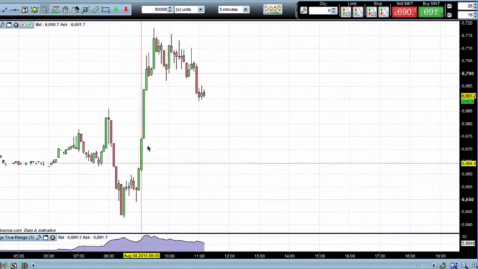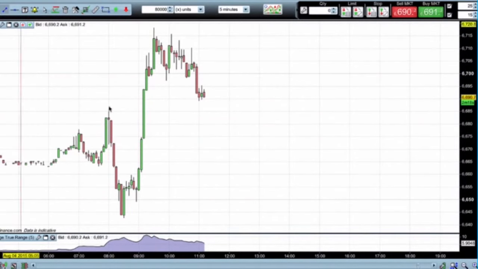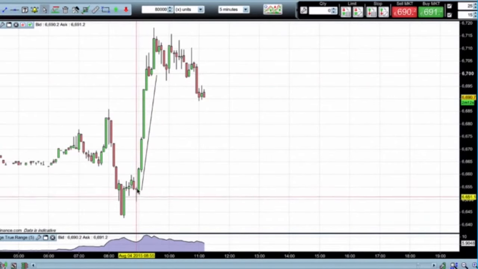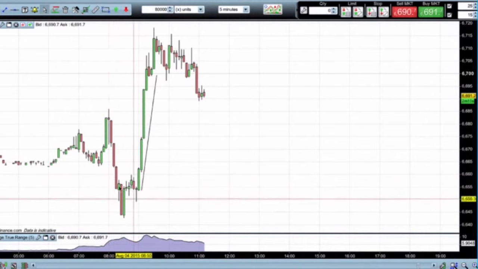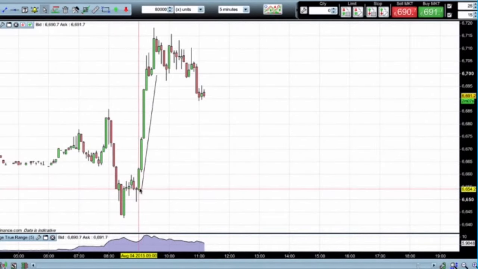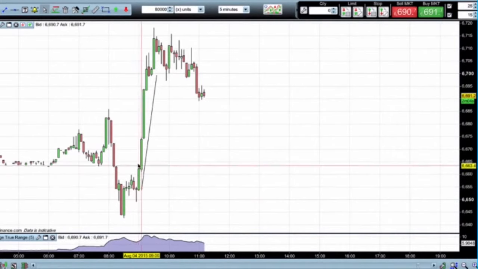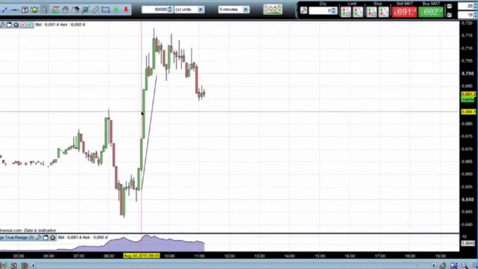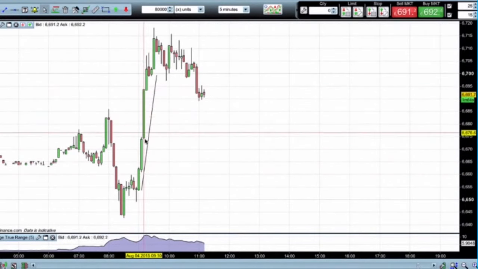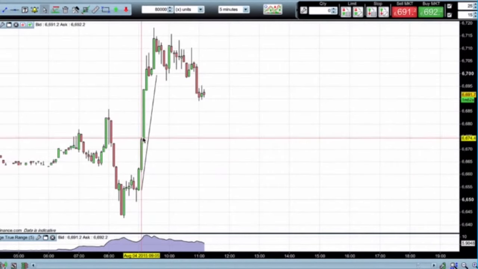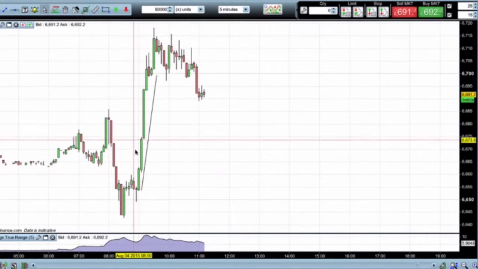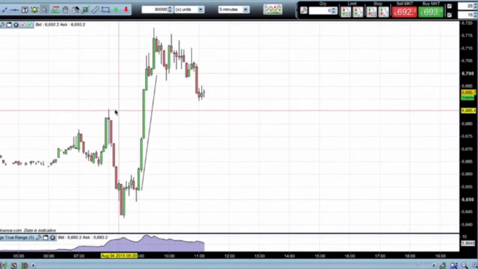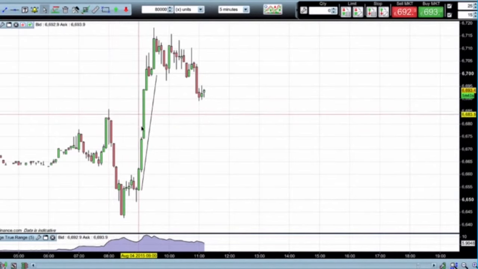So as you can see with this move going up here, this is a strong bullish move. We start off here with a very small pin bar. I have no idea if this is support or resistance; I'm just explaining this to you. We then have a fairly strong bullish candle. Now note the next candle is larger. Note the next candle, it's even larger. This is people jumping on the market. This is people's fear of missing out on a move. They are jumping in and riding the market up. It's also stops being taken out. When it breaks this high here, most likely people had stops above here and it's taking the stops out.